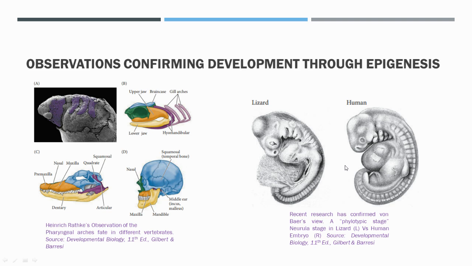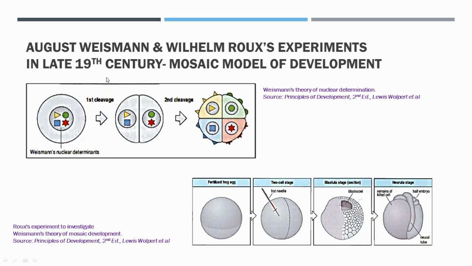So these are the important observations that have confirmed for us the developmental principles, which have resulted through the process of epigenesis, a gradual building up process. By this observation, these epigenesis principles have been reiterated and reinforced, and that is why we have accepted epigenesis as a theory. Now, what August Weismann did was, visually, graphically, we are trying to display the principles that were stated by him.